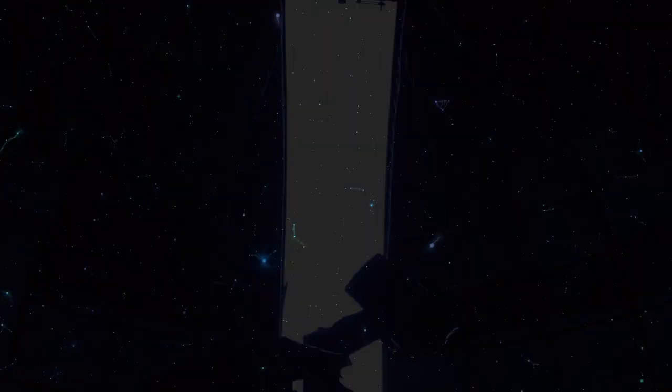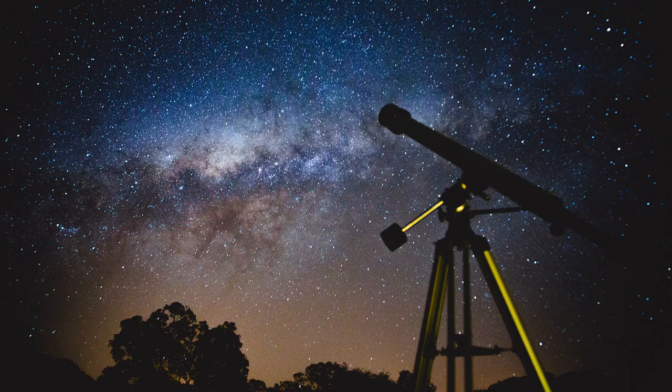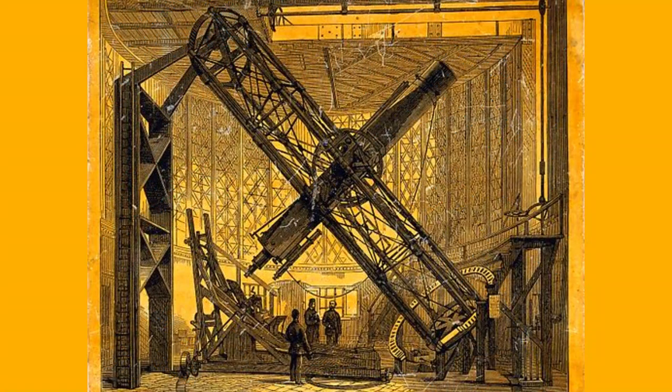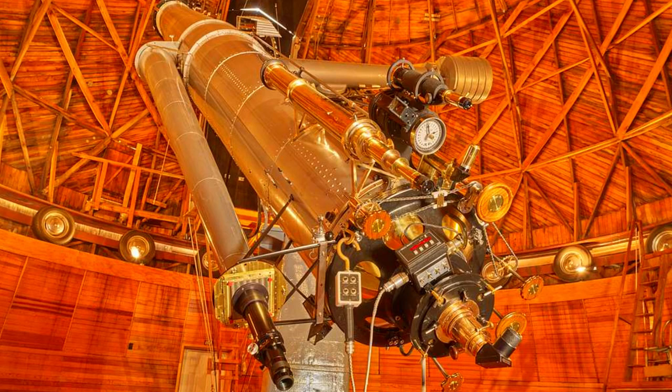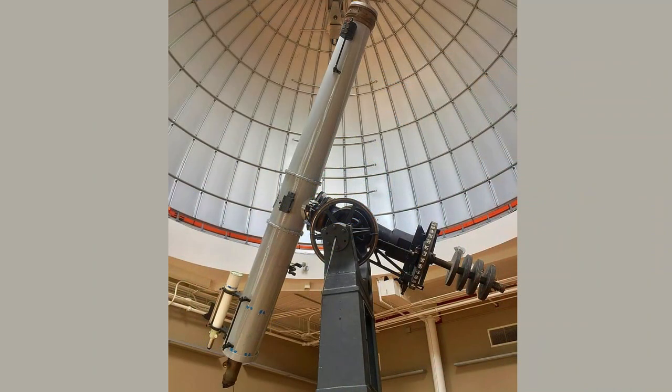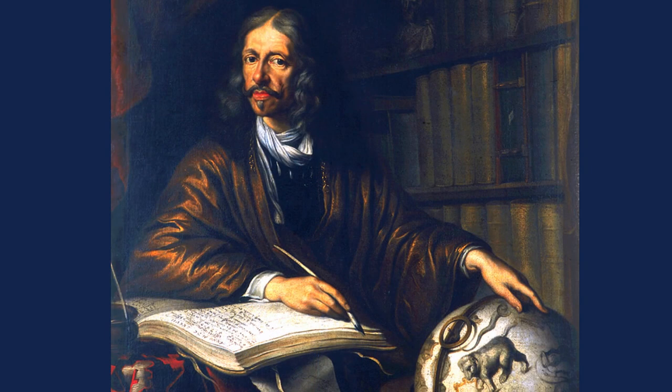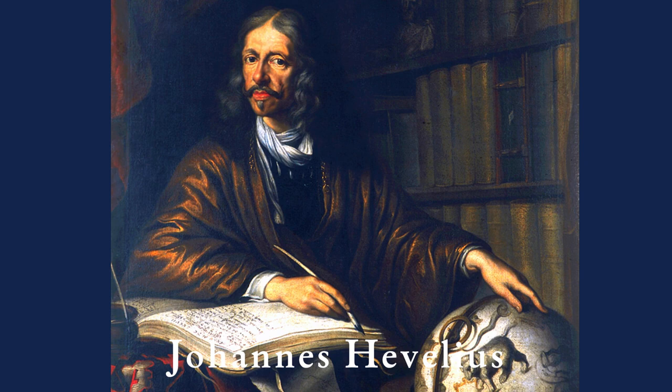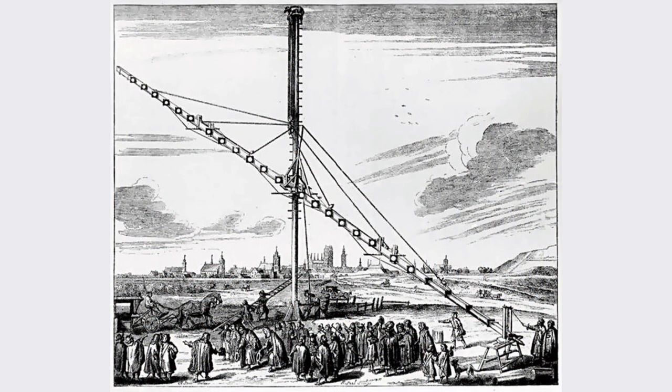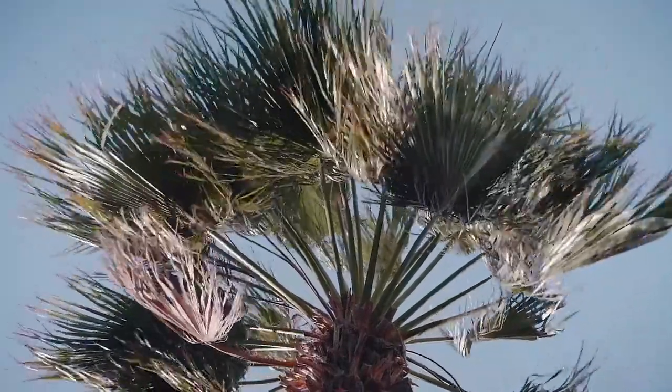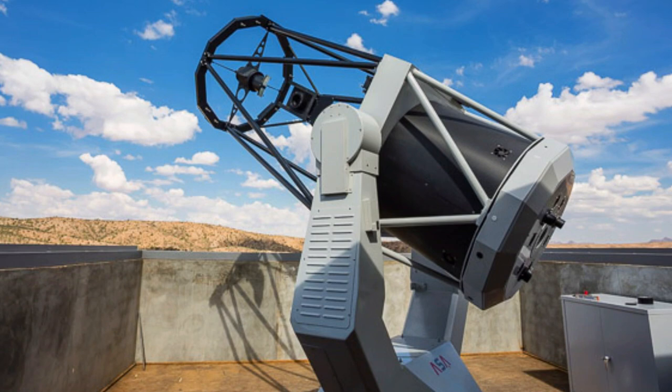From the ones we use in our backyards to those in cutting-edge observatories, telescopes enable us to explore things that are smaller, fainter, and farther than what our eyes can notice. After the telescope's invention, astronomers raced to build even larger and more advanced instruments. They improved lenses to enhance the view and extended the tubes to capture larger images. One ambitious telescope constructed by Johannes Hevelius in 1673 reached a staggering 150 feet in length, yet these early telescopes were hard to align and gusts of wind often knocked them off course.